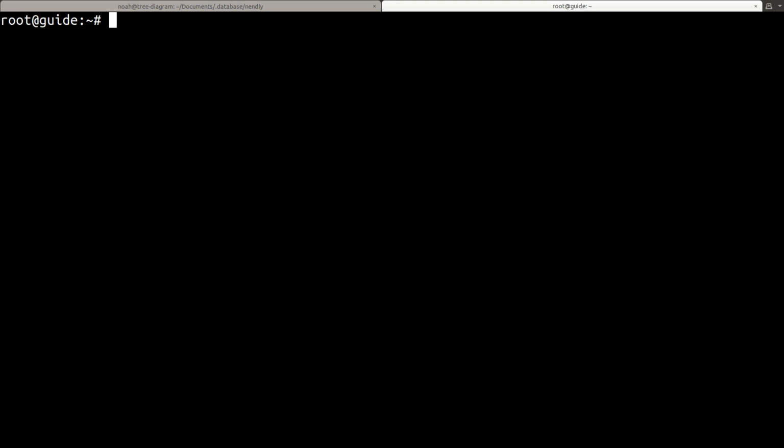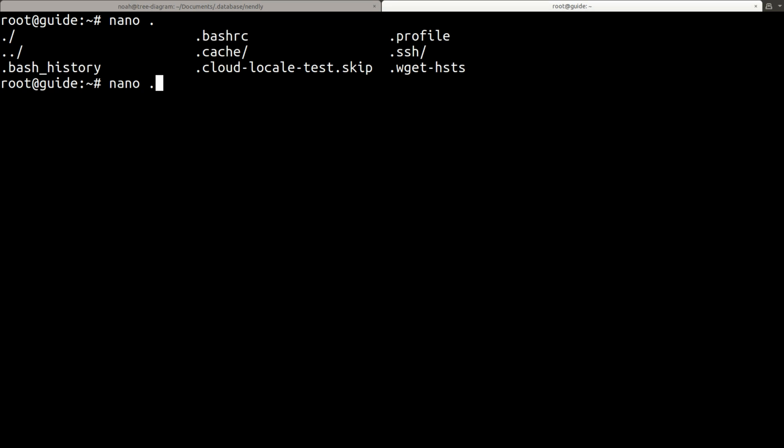Okay, we're now at this system, and it's just bare bones. We got nothing going on. Maybe we'd like to tune it up a little bit. I'll give you an example of something you can do here that you're going to really like if you don't know. Go edit your config file for bash using the nano command. This is not the nano cryptocurrency. This is the nano text editor.